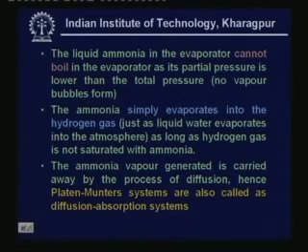Hence, Platen-Munters systems are also called diffusion absorption systems. Sometimes people use the name diffusion absorption systems for Platen-Munters systems. So, as I said, why do we call it a diffusion absorption system? Because here the process is not one of boiling, but it is one of evaporation and then diffusion. Okay. So, this is a subtle difference, right. So, that is why we call it diffusion absorption systems. Okay.